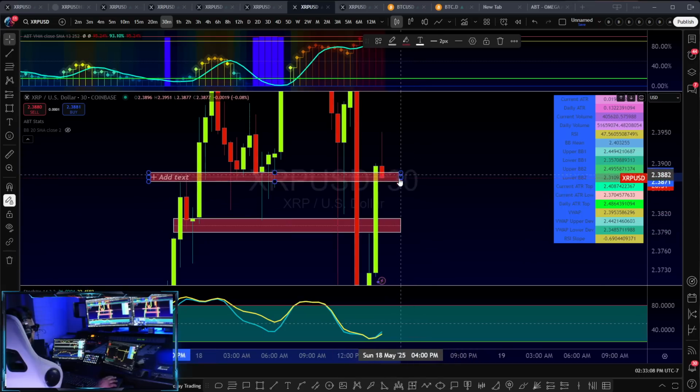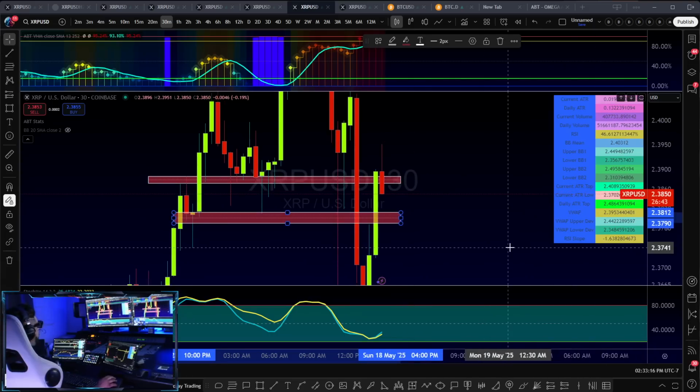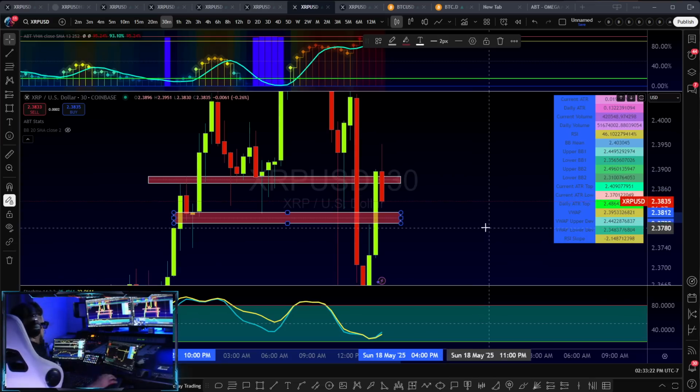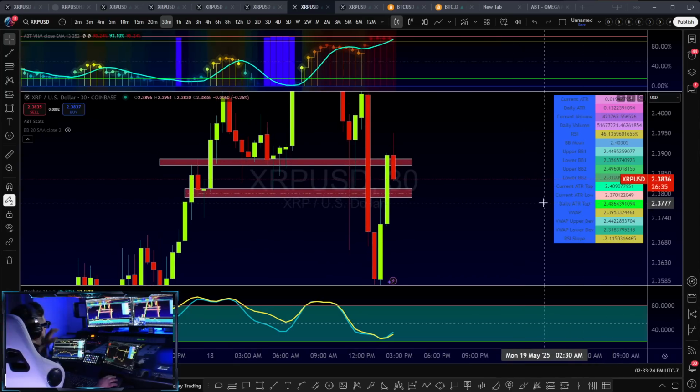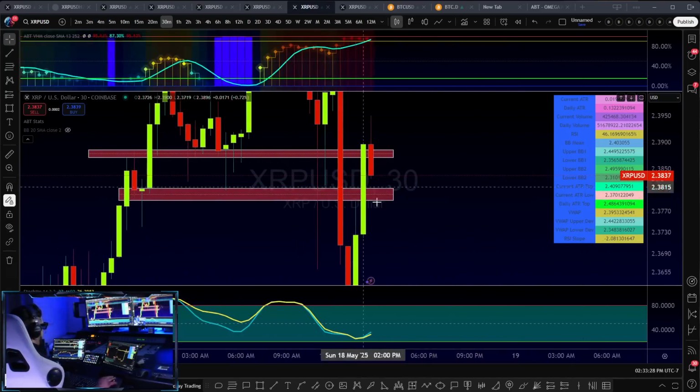Support number one is down here. Validation of resistance would be at 238.97 for continuation, but 50% is actually down here at 238.12, 237.90. I'm happy that you're watching this with me so that you can see ahead that I'm not speaking on hindsight. I'm speaking on experience, okay, guys? So let's go ahead and just release this video here as fast as possible so that I can get you guys to see opportunities within this realm here for potential upside continuation.